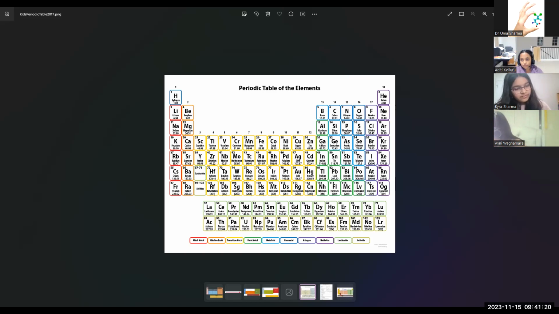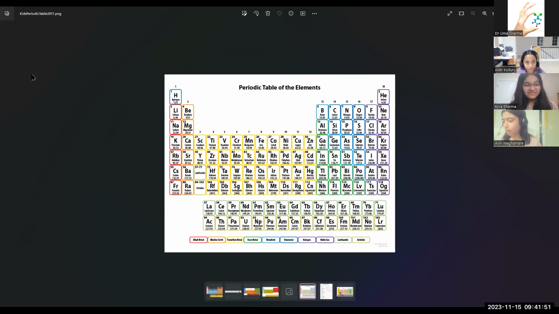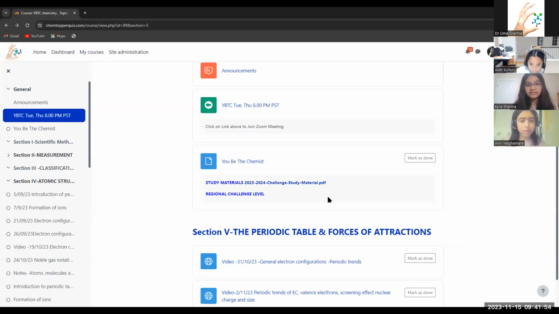So one second. You have that booklet with you? You mean the chemistry one? I haven't printed it out yet. I'm just going off of it online, taking notes by reading it online. I have the printout of last year's one, but I didn't take the printout of this year's. There is not much change, so there is no need of wasting so many pages. If you have already the printout, that's fine. If you can learn online, that's also good. Okay, should I get the booklet? No, there is no need.